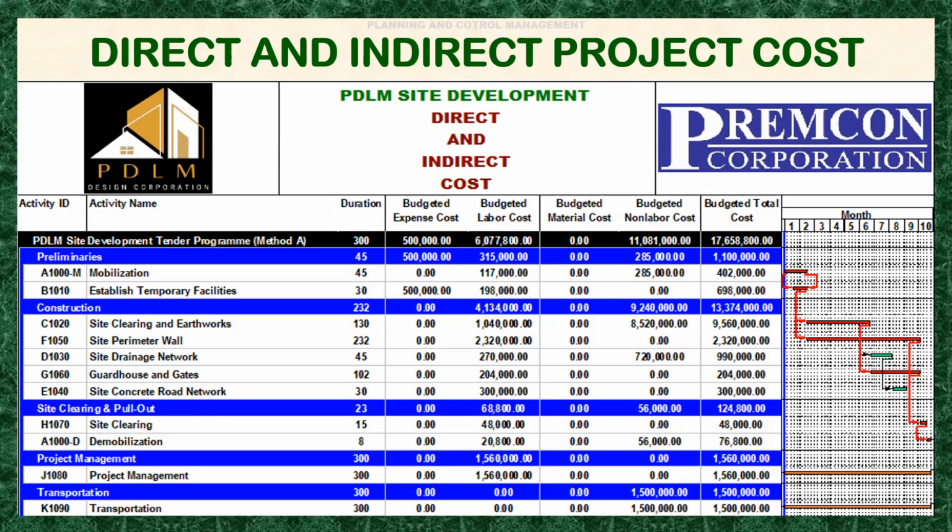Okay, so method A, as we mentioned earlier in our episode, I think that was session 7. This method is to be done by adding markup cost on top of individual direct and indirect activities or resources. So the steps we have to do here: first is to establish or define customized parameters in the user-defined field of Primavera P6. And take note, this parameter is to be designated into individual resource assignments markup cost.